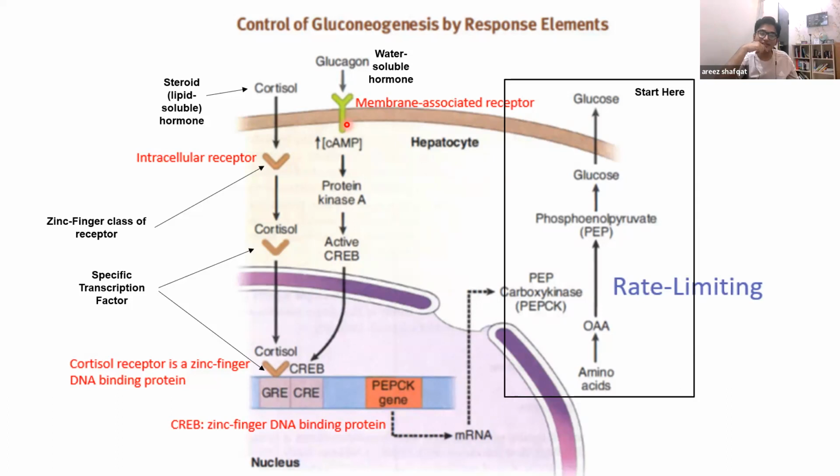So they kind of have a synergistic effect. So they don't need one another. They can work separately. Yes, exactly. They're not both working at the same time. Actually, on the hepatocyte, glucagon has the predominant effect. In fasting conditions, glucagon is mainly the one driving gluconeogenesis. But cortisol can do that.